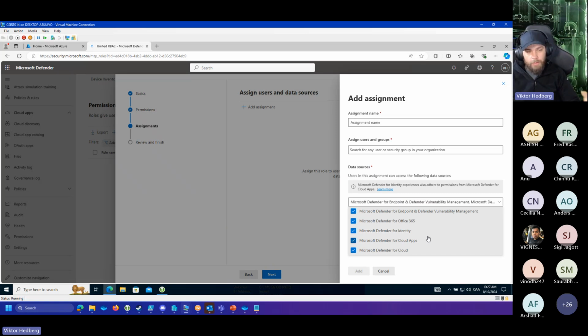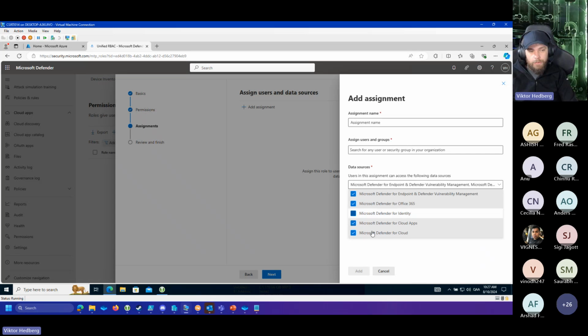This time around, we can actually say, hey, you can only work with alerts coming from Defender for Endpoint and Defender Vulnerability Management. So, in terms of granularity, this gives us the opportunity to say you can only work with and manage alerts for a specific workload.